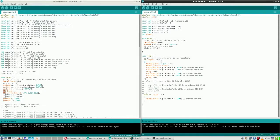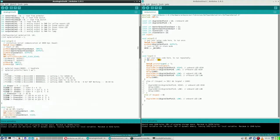Because where it all started with is this: does the signal, which is by the way just an integer, indeed have a value lower than 501? Well, you could see in the serial monitor that the value is way lower, being zero, but that is not what I sent. Because what I sent is, once again, 250, which is not zero.